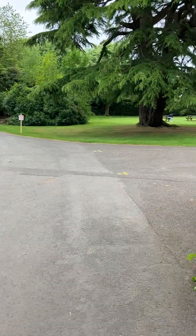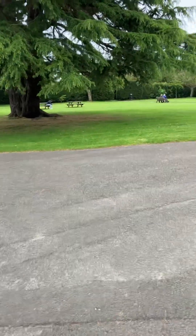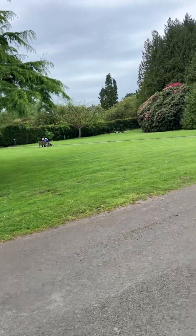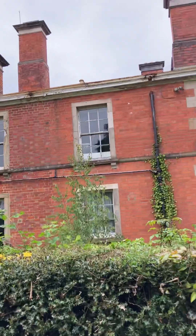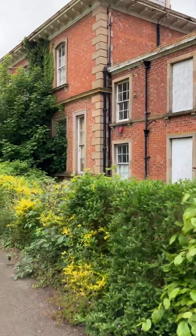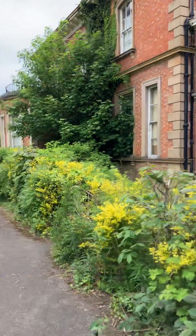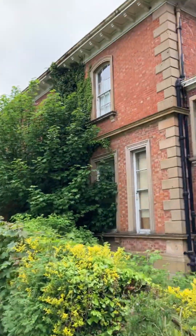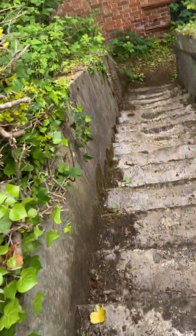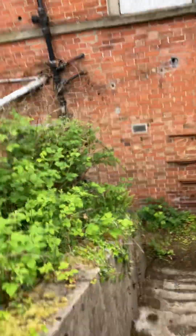A lot of people would get their wedding photos taken here on the green. Lily Dixon left this house as an old people's home, but unfortunately it had to close after a number of years. She left the park to the public, and you can get down these steps here. We'll go down here slowly and take a wee look to see what we can see.